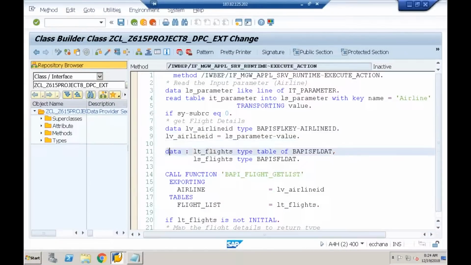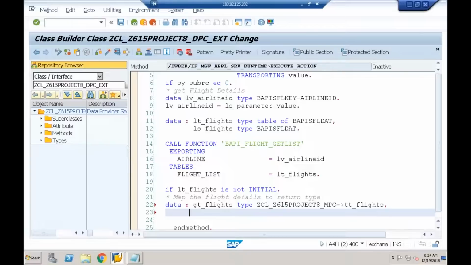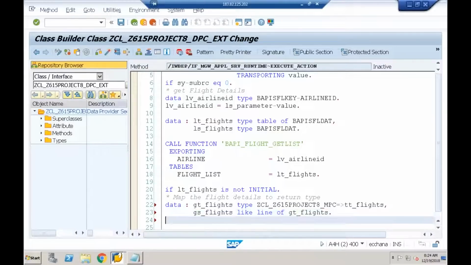Here I have to say data, let me get as something, GT_flights type. So it implies what is the internal table you have seen? TT_flights. I require a work area also. Let me declare GS_flights like line of GT_flights. Done. So I declare internal table and work area.